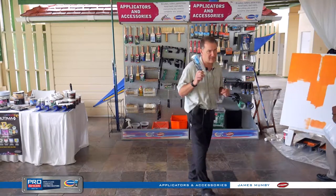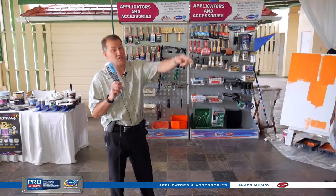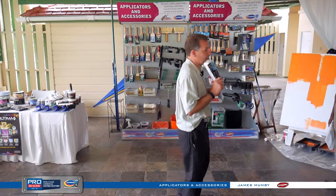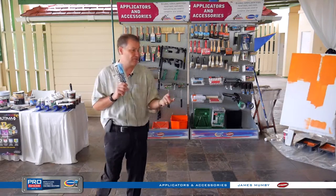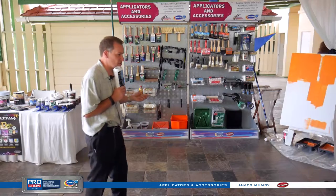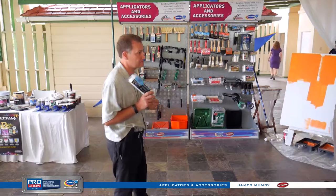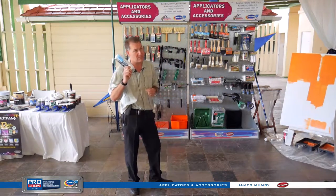Third-party testing shows a 3/8-inch roller goes 19 meters — from here to the door — before it dry-rolls. Think about what that means to you as a professional painter working every day. That's going to cut your time going back to that tray immensely. If you're rolling eight hours a day, this roller will save you a couple of hours. That's huge — it gives you a competitive edge and gets you out of that job quicker than anybody else.